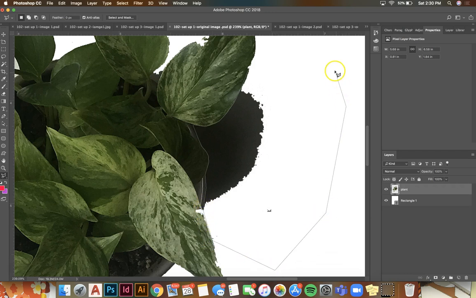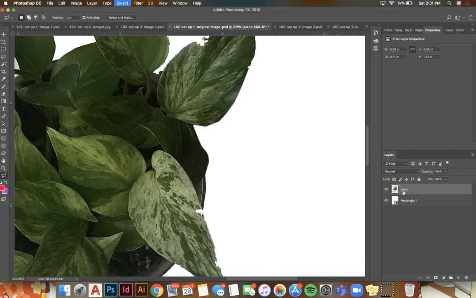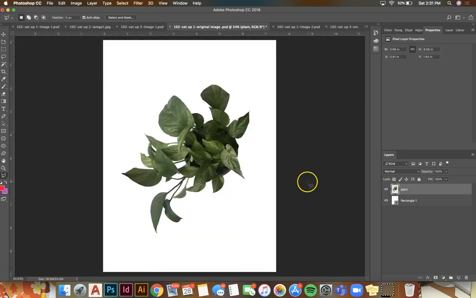So I'm just clicking around and then going back to where I started. And then when you see that little circle next to the cursor, that means you can select it, and then make sure you're on the plant layer and then delete. And then Command D will help you get out of that.